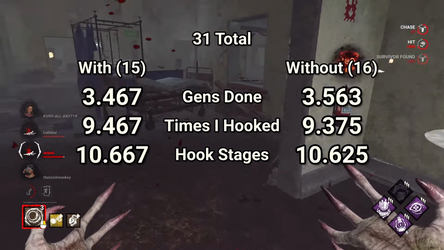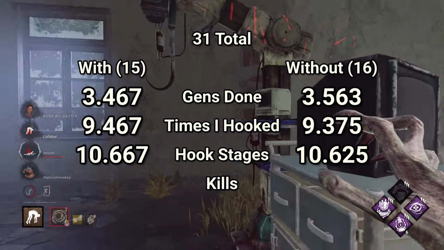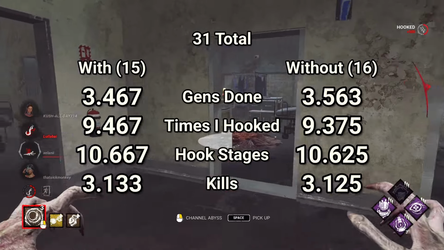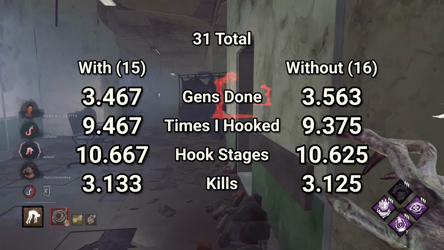As we all know though, Dead by Daylight doesn't really care about hook stages as a win condition, right? So I'm sure you're clamoring to know what the kill counts looked like, and yeah, they were the same too. Sure, this isn't that big of a sample size, but with the data being so close, it does seem to back up my feeling that Dying Light is basically a non-factor.